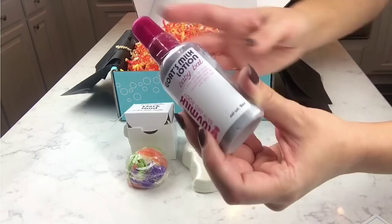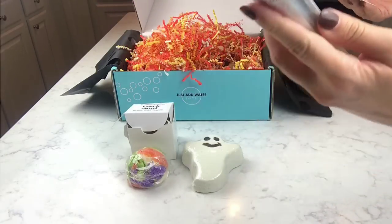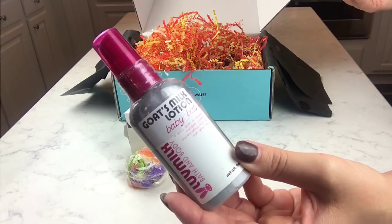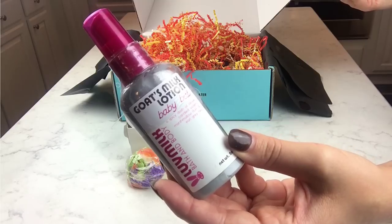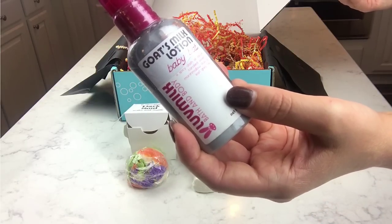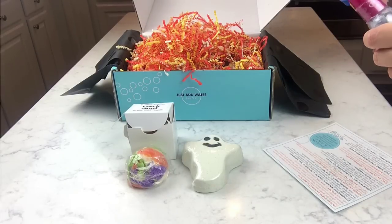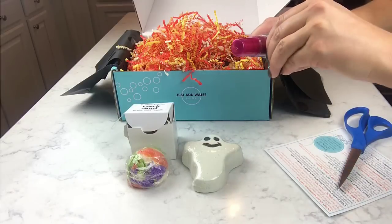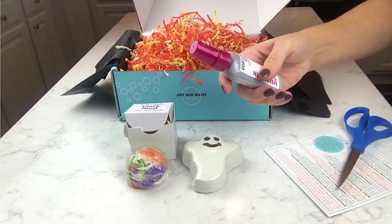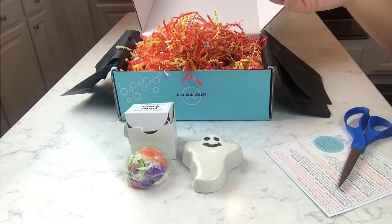Next up is Goat's Milk Lotion — Baby Bat — and that is super grey, just no two ways about it. It looks like a spray bottle. This is Baby Bat Goat's Milk Lotion by Love Milk. This light and creamy lotion is scented in spicy clove, candied violets, marshmallow fluff, and Earl Grey tea — that's where the grey color comes from! It has a 5% off coupon code. Let me get my scissors and get into this because it's sealed up really well, which I appreciate with any lotion or oil.